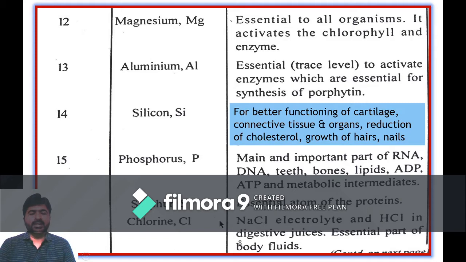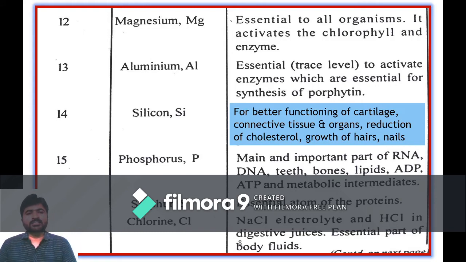Basically, chlorine is present in NaCl, because chlorine is a component of NaCl, that is salt, as well as HCl, which is one of the digestive fluids or digestive juices required for digestion, which is basically secreted in the stomach. Generally, HCl contains chlorine, as well as NaCl, which is the electrolyte in our body. It also contains chlorine. So therefore, chlorine is also one of the essential components. Again, chlorine is essential in our body fluid also, meaning NaCl is present in our body fluid, and in the form of NaCl the chlorine is present in our body.